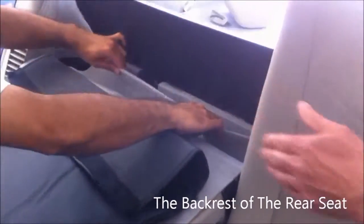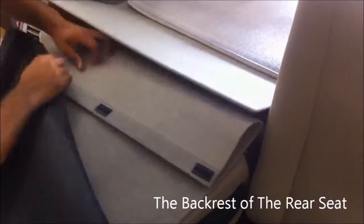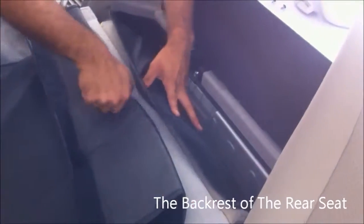Bring the seat forward. Now, actually, this is usually Velcroed on there, so we just actually undo it. And the same as the front seat, if you remember, we tucked it up under the cover, so that's exactly what we're going to do to the back seat. We pull the cover up. Okay, and once again, we're going to Velcro it once we get it nice and secure.